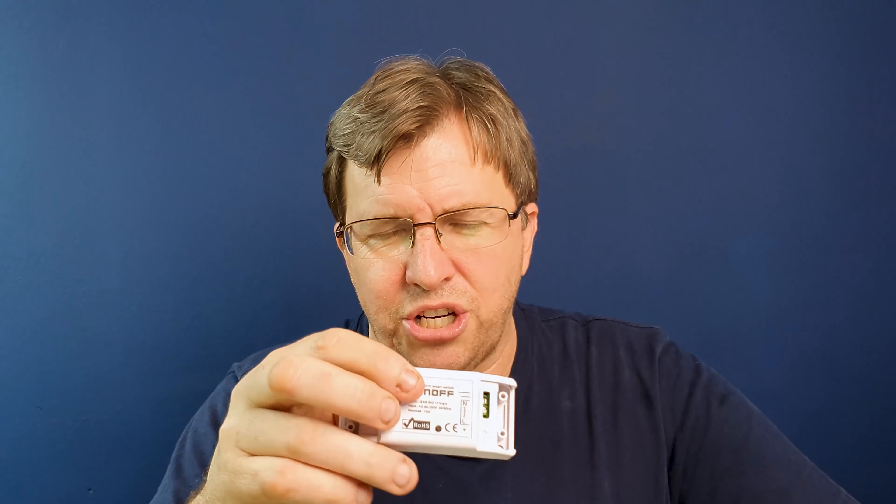They sent me the Sonoff Basic 3rd edition, but I've got several of the 1st edition and a few 2nd editions already installed. I've got these things installed all over my office — 3 LED lights on my 3D printer, above my work area, above my work bench. I've also got some light switches. I've got the double light switch downstairs that runs my scheduled items, turning on the front light on a schedule. When I go away on holiday, I run a few of these with different schedules for different days, turning them on and off during the night so it looks like we're at home.